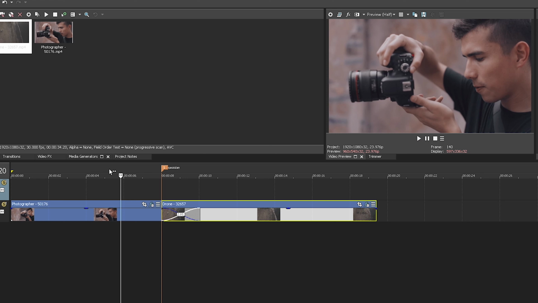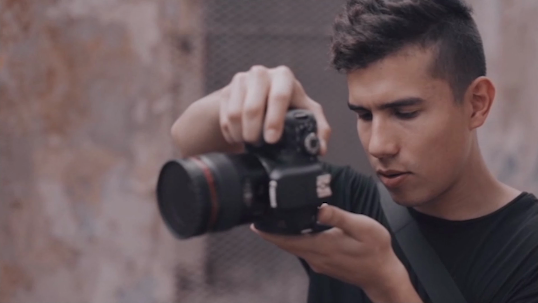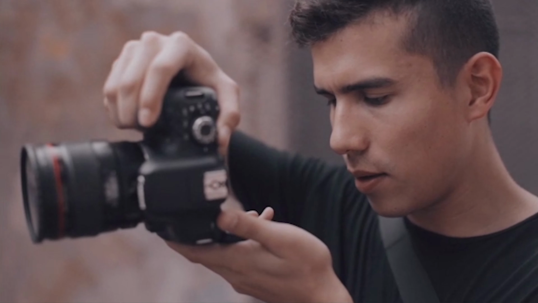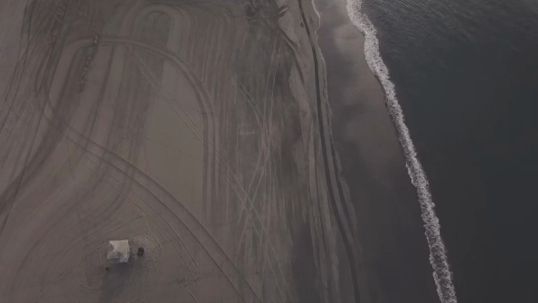So guys, that's mainly how you do it. It's very easy. In case you didn't understand the keyframing aspect, you could check my first video on keyframing, watch it, understand it. If you have questions, I reply to all questions in the comment section. Just drop a question there and I'll reply to you.